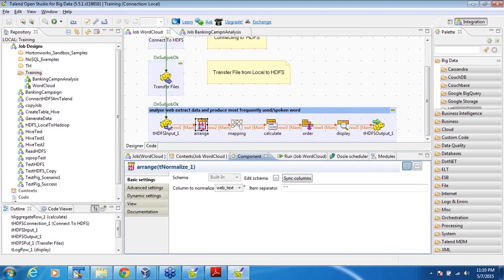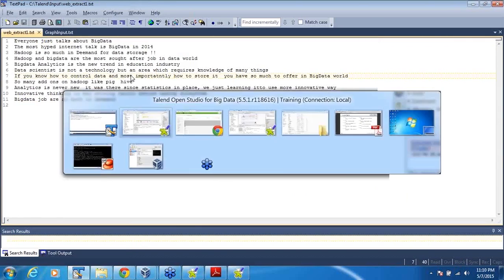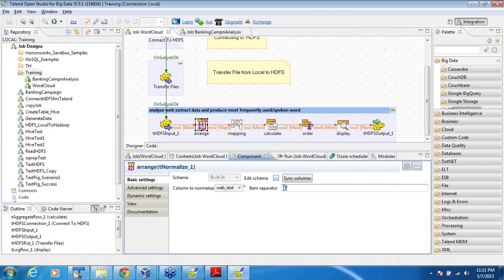I have not segregated my data. What I have told the normalizer is, you just separate each and every word with a space. So if you see here, all sentences have been written with the separator of space. Obviously, when we write using the space bar, right? So cleverly, I used the space as my separator and gave it the input, and I asked it to separate everything. So what it has done is split the column into rows. So 11 rows have become 130 rows.